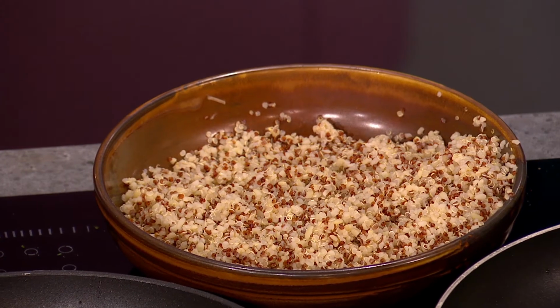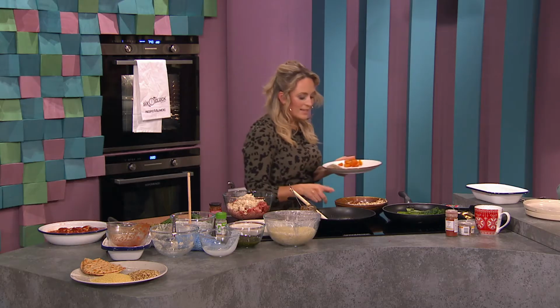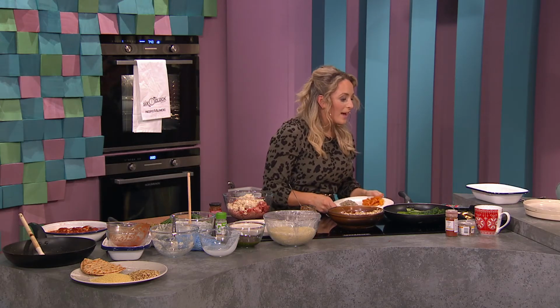I have beautiful couscous, but I also wanted to show you a different grain tonight. And this one is bulgur wheat and quinoa. So it's a mix, right? In terms, again, of nutrition, quinoa is a little bit higher in protein. It's a little bit higher in fibre. And I suppose couscous is a white grain, so it's a processed white grain, and people don't realise that. It's very similar to white rice, whereas your bulgur and your quinoa are higher in fibre, higher in protein, with a little bit more of the good fats.